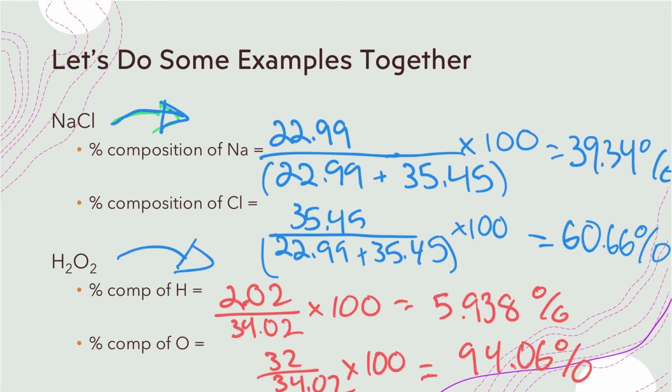Okay, so take a look at my work, and hopefully you had very similar answers to that. Now, you could have done the second part of each problem slightly different. Because you know there's only two elements in the molecule, you could have taken 100% minus the 39.34 to get that answer. So either one of those would have been okay to find the last one, if you know the total's always out of 100%. So either way would be fine as long as you got these answers.